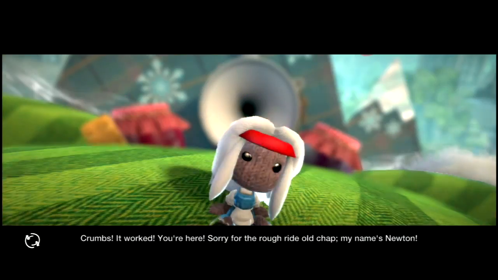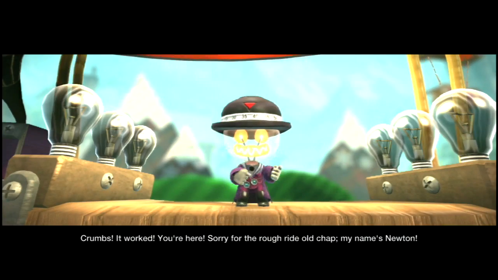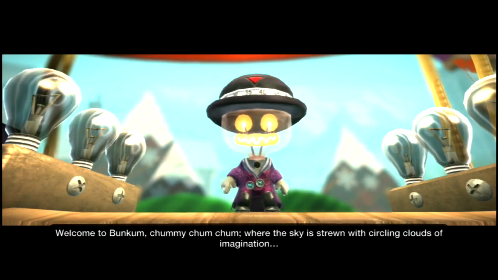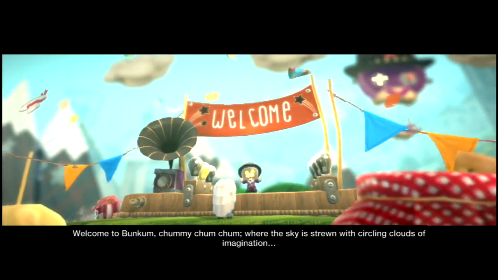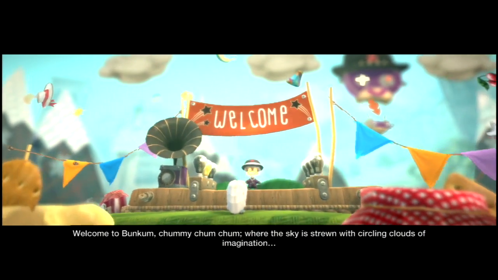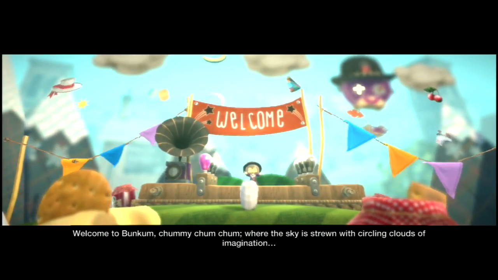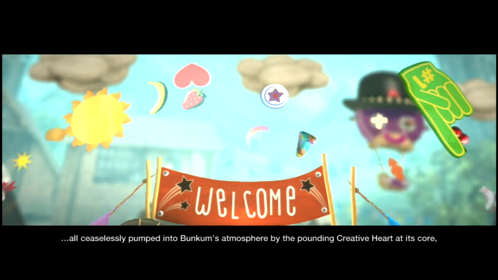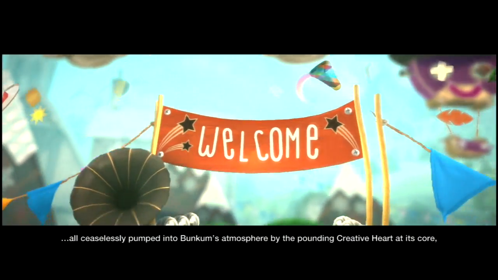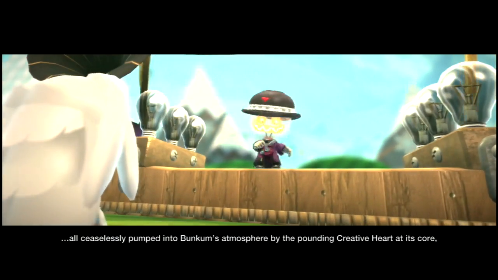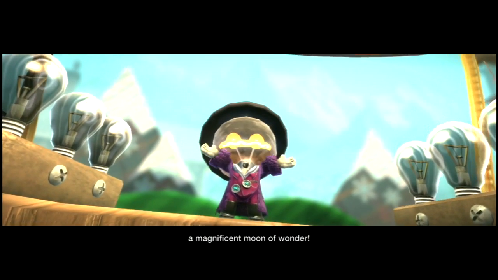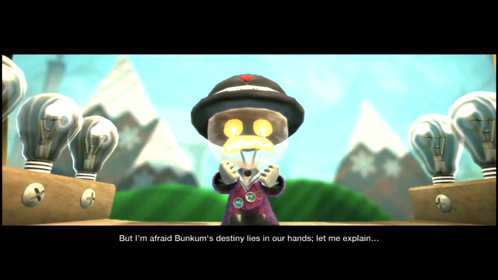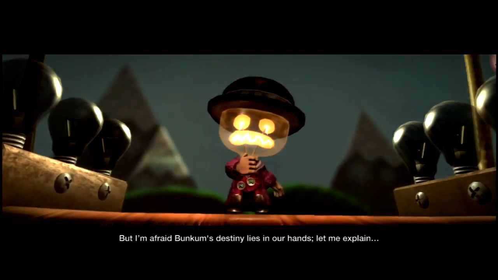Crumbs! It worked! You're here! Sorry for the rough ride, old chap. My name's Newton. Welcome to Bunkum, where the sky is strewn with circling clouds of imagination, all ceaselessly pumped into Bunkum's atmosphere by the pounding creative heart at its core, a magnificent moon of wonder. But I'm afraid Bunkum's destiny lies in our hands.